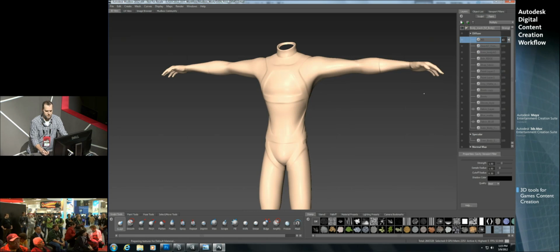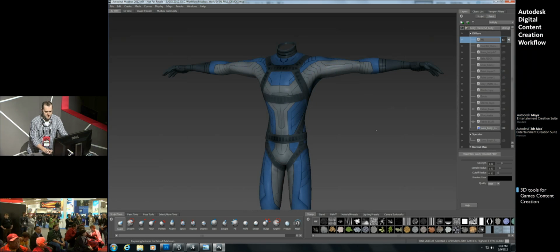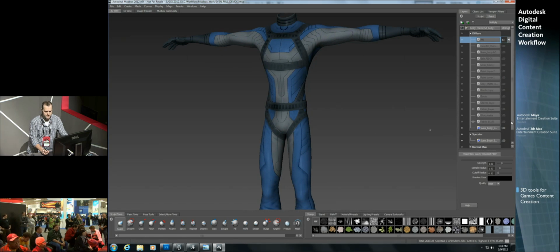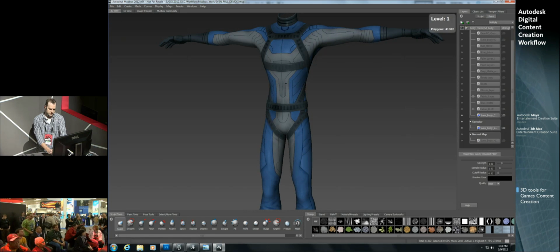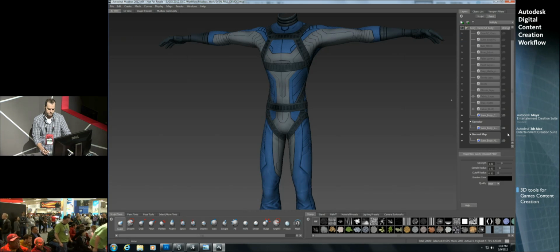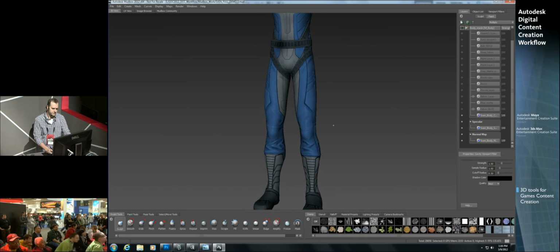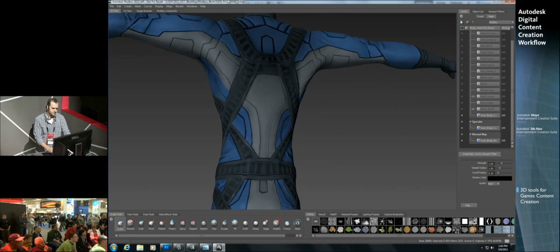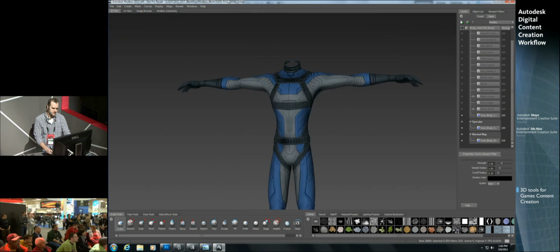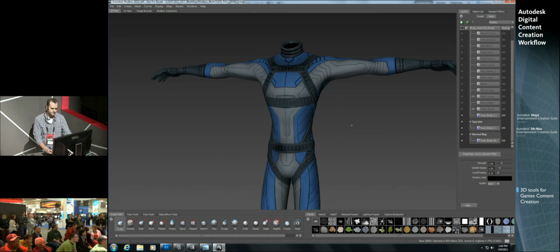So let's reveal the final maps on this guy. We'll turn on his diffuse paint, his specular map, and I'm going to step him down. We're at 4 levels of subdivision. We're just at around 2.6 million polys on there. Let's go down to the base mesh and turn on that normal map. And there's our normal map with all of our detail extruded, all of our wrinkles painted in, and this little honeycomb effect on the gray rubberized area on him there.